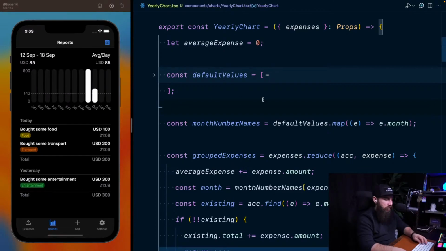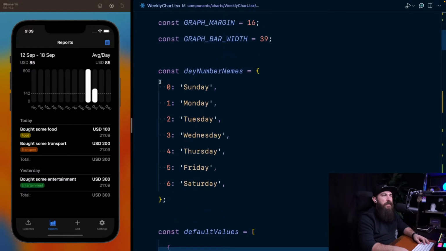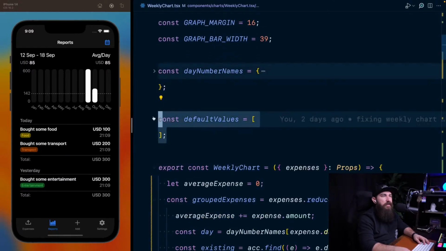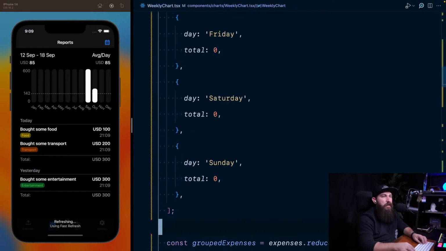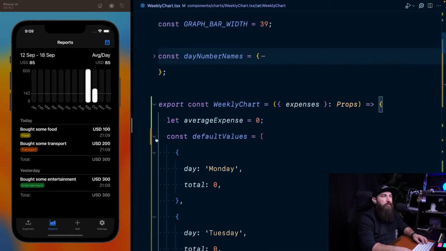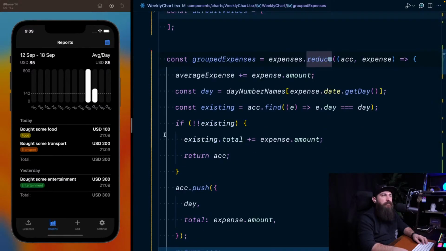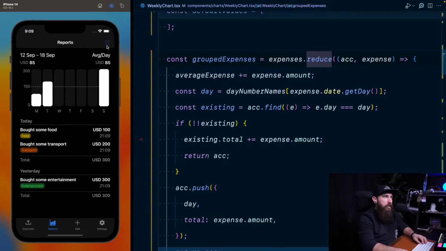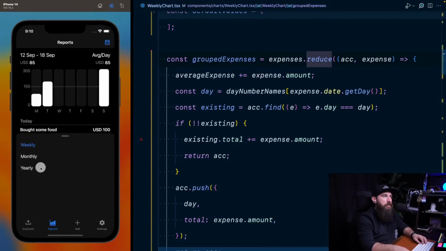All right. Let's hop over to the weekly and actually fix that as well, because we also have this thing right here. Default values. These go here. Okay. 600. 300. 600. 300.